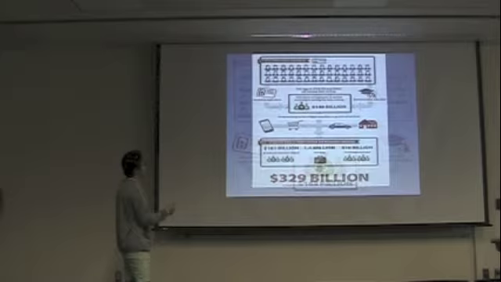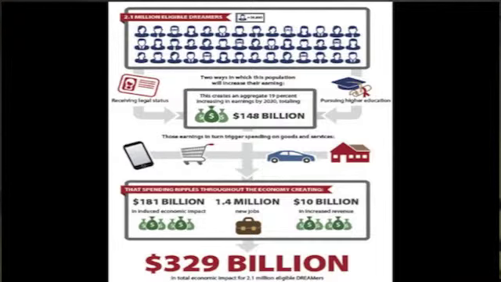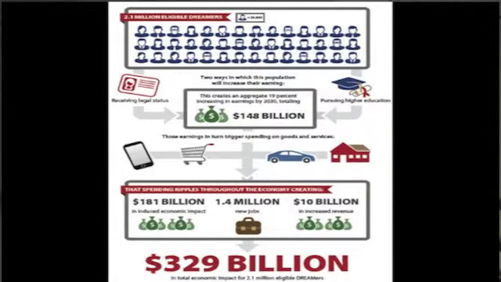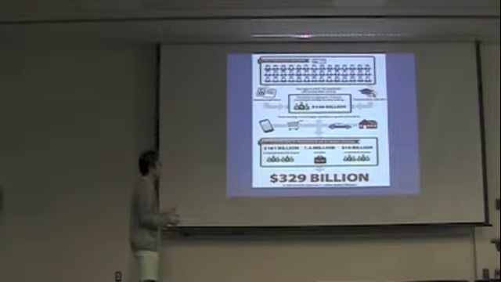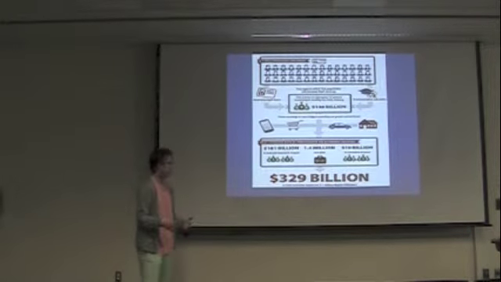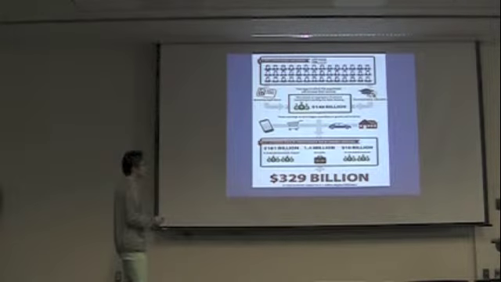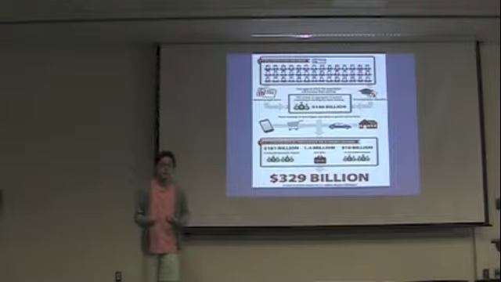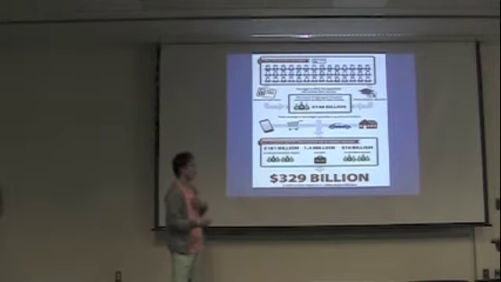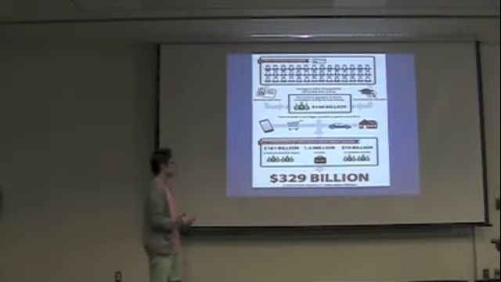And if you look at the larger picture, these 2.1 million eligible dreamers are able to create 1.4 million new jobs because by giving them legal status, 20% of immigrants create new businesses, so that creates jobs for everyone. Then it also increases the revenue by 10 billion, and the total impact that our economy has is $329 billion. So when Jackson says that illegal immigrants do not have a positive impact on our economy, it actually has a huge positive impact on our economy.